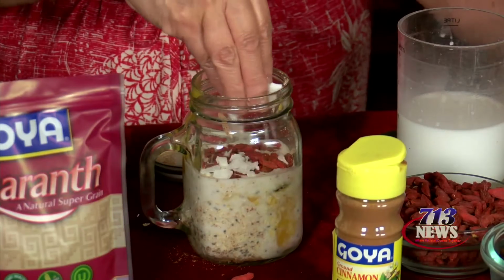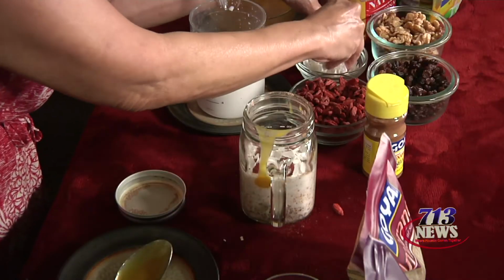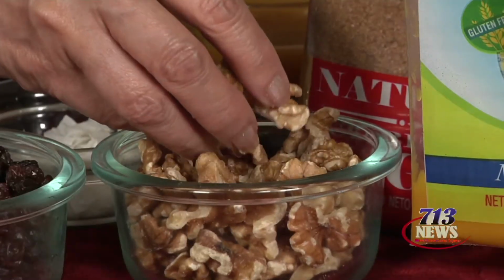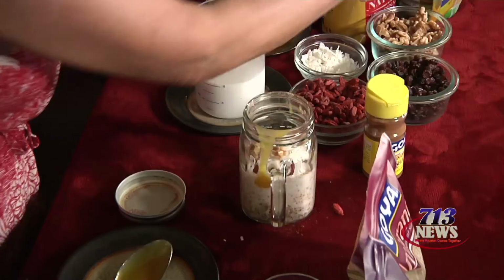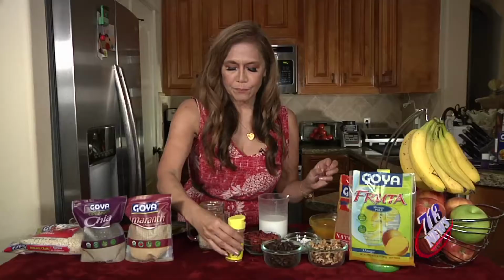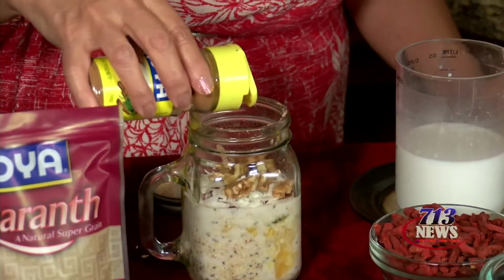Coconut flakes. And walnuts. You can use almonds or any type of seed that you like. A dash again of cinnamon.